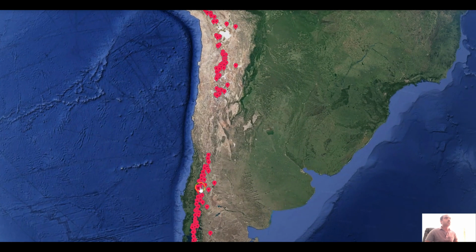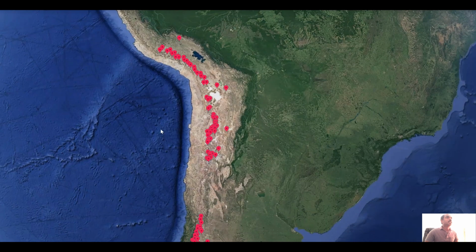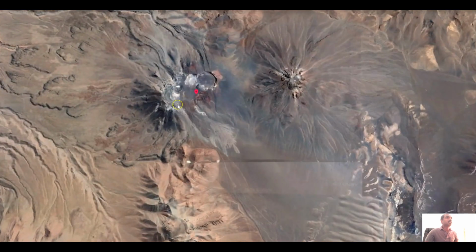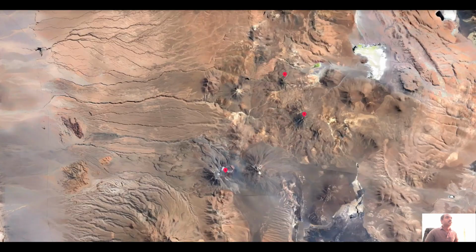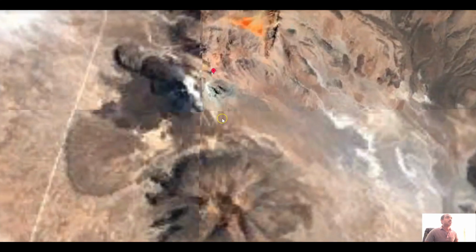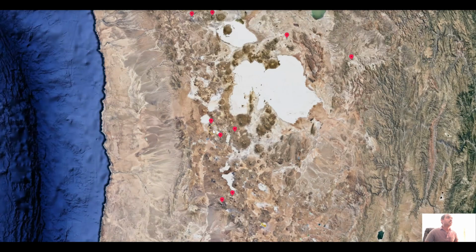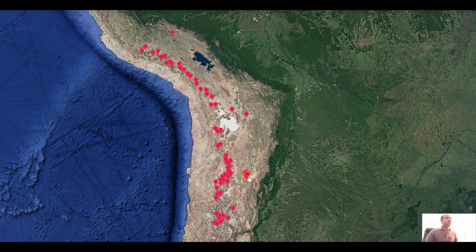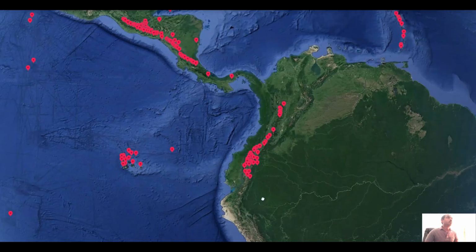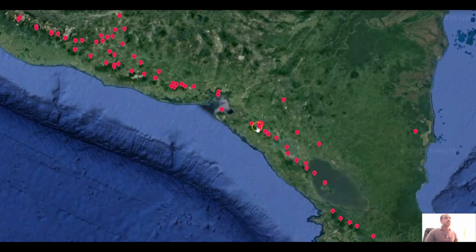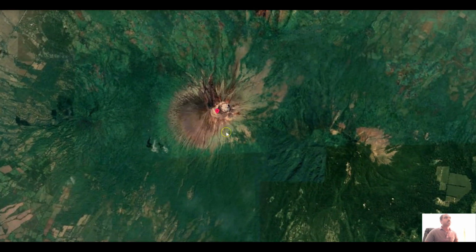Alright, here are all the volcanoes along this continental edge where the oceanic plate is colliding with the continental crust. If you zoom in here, you will see a number of volcanoes. There are a lot of volcanoes all across these Andes mountains in South America, and all these red dots are the volcanoes. So you can zoom in and see these volcanic formations. These volcanic formations are after this trench area, a little further away on the continent here. You can find these all along wherever you see this subduction zone where the oceanic plate is diving down under the continental plate. So these are all the volcanoes here, so many of them.